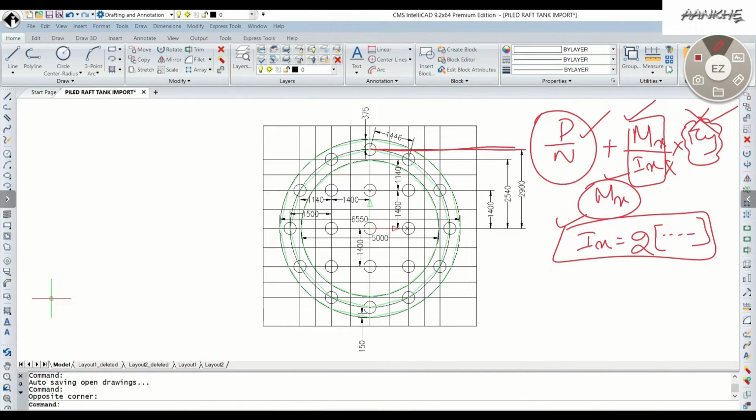Here you can simply also apply the units. This one is your kilonewton, you divide by a number, which means you get only kilonewton. Here it is kilonewton meter, here you get meter, and here it is square meter. Meter and square meter get cancelled. You also get the kilonewton, that is the force. Ultimately both of them are added up. So obviously the highest pile will be stressed more.